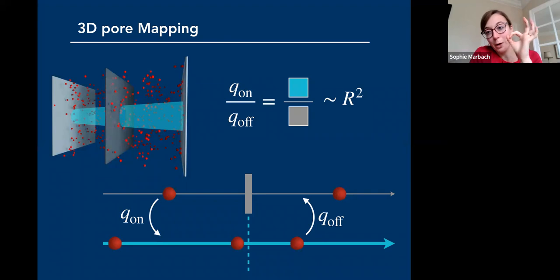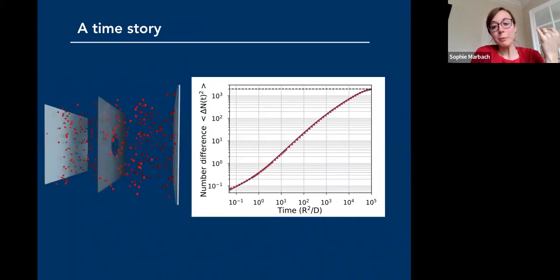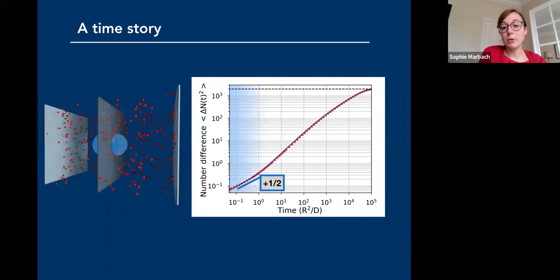the story is not so much about the pore radius, but about time. So looking at this delta n squared difference in time, but enlarging the y-axis of time, I find that at very early times, I get a subdiffusive component that corresponds to particles that were very close to the pore and that don't come from very, very far away. So time is not large yet. So those particles that come from very nearby, well, they didn't have time to see the membrane. They just see an open space. So in fact, everything happens as if my membrane was wide open.